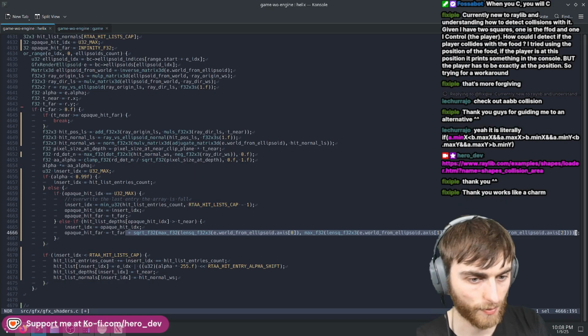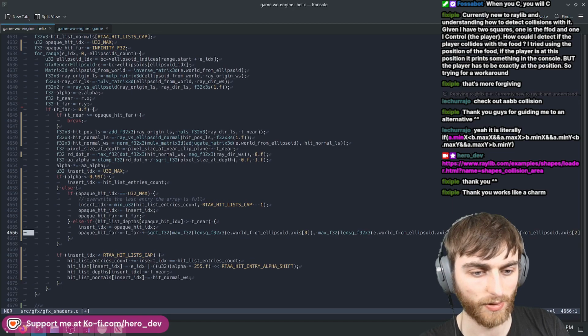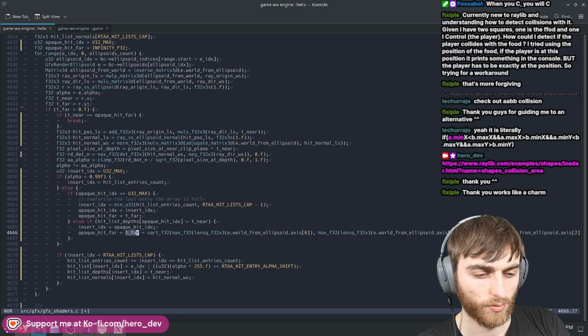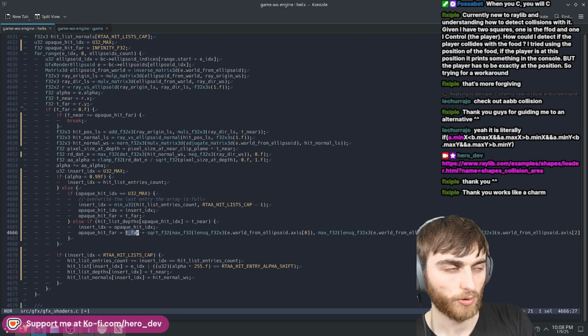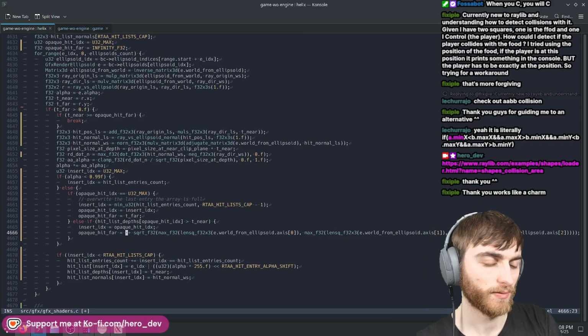So the logic would be something like this, but instead of t far, because t far is kind of meaningless, we want to use, so when you hit something that's opaque, you want to use t.